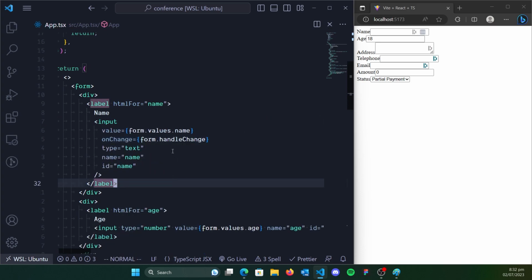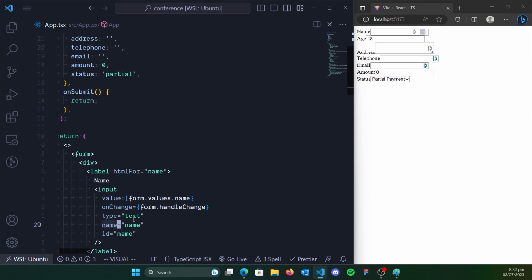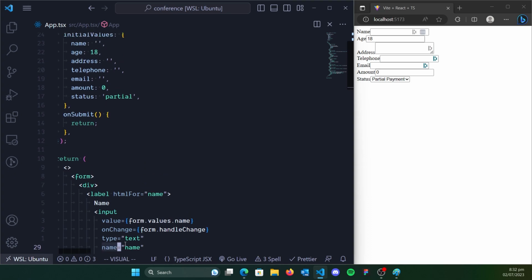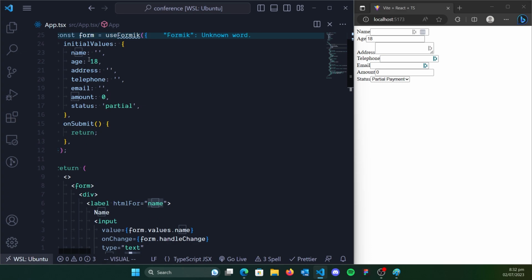Now, the other cool thing about Formik is that once you set the name property on any of the input fields, it will connect the property that you've set, the value of name, to the value inside the form.